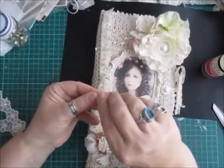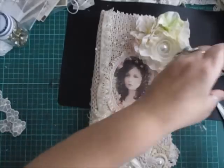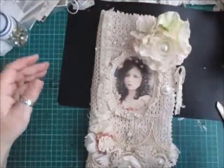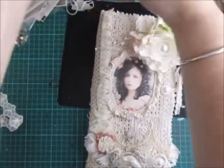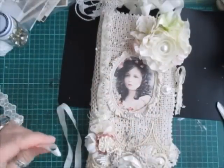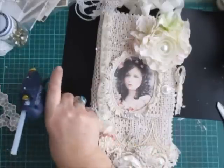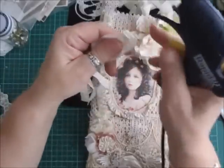So, I'm just going to stick the diamond in there. Now, obviously, I'm going to have to be careful now because that's going to take a while to dry. But hey, I've got some of this silk ribbon. In fact, I've got a couple of pieces of it, I think, yeah. Just to finish the book off. Just glued some of that together. All I'm doing is just gluing it together.